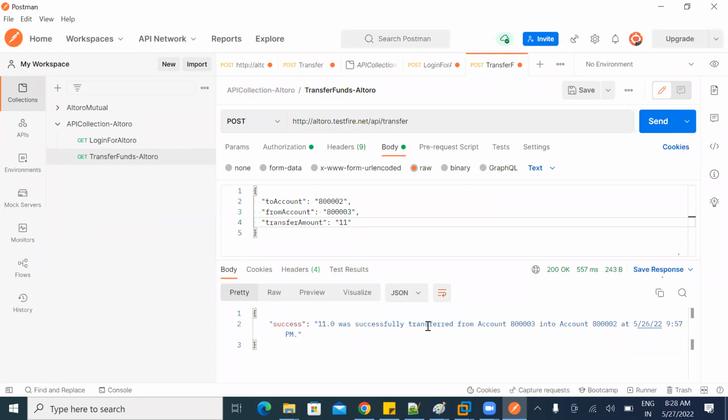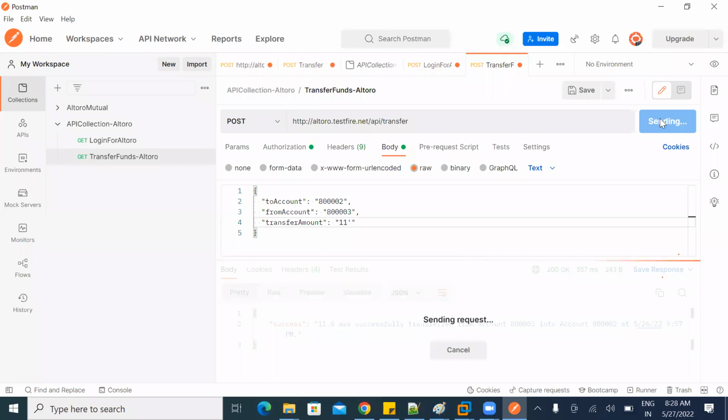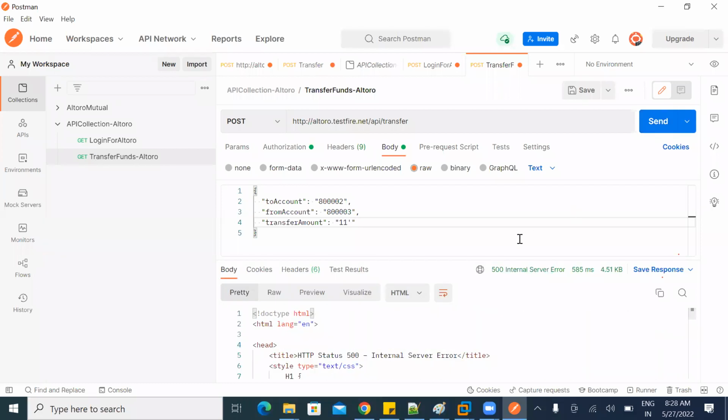The same kind of message will be displayed when you try to do it from the web page. So even without the web page, we'll be able to do this penetration testing. And if you want to do the penetration testing, you can try different accounts. If you want to test for SQL injection vulnerability here, instead of 11, give 11 single quote. That's it. Internal server error.